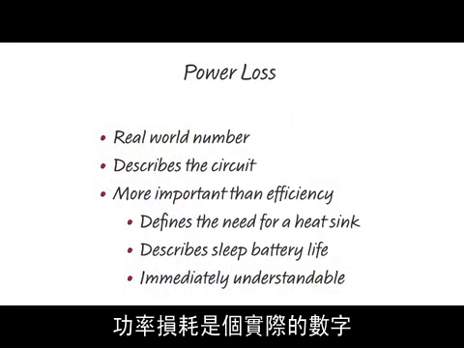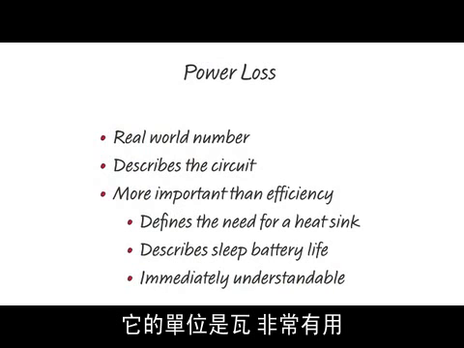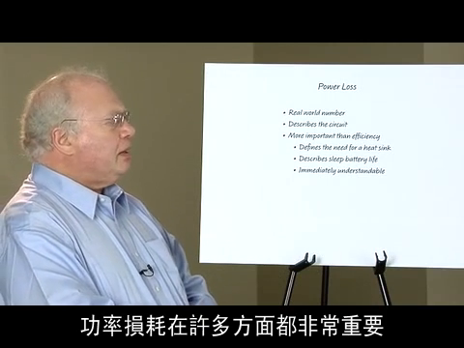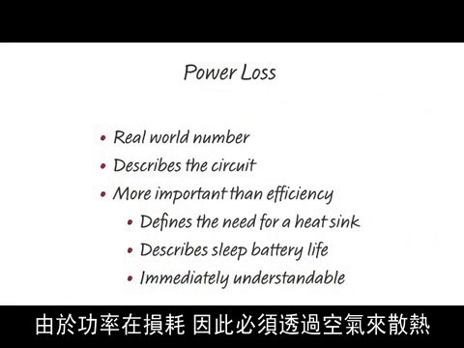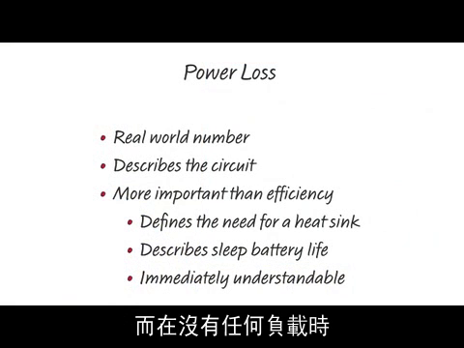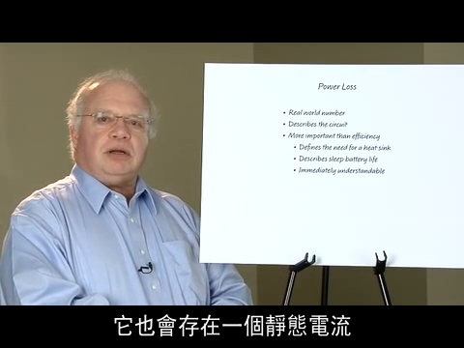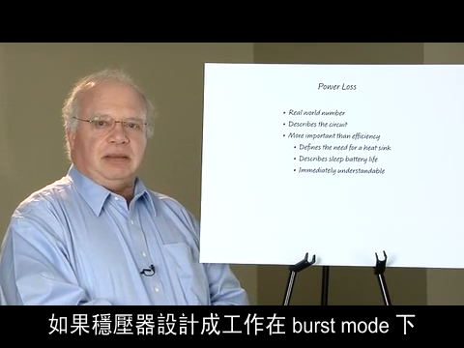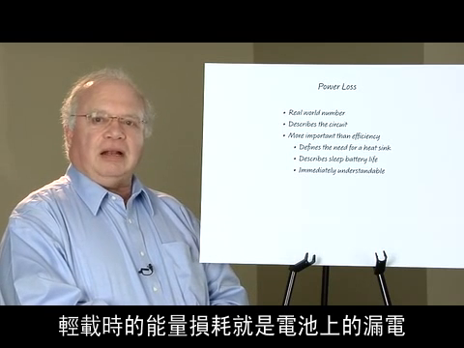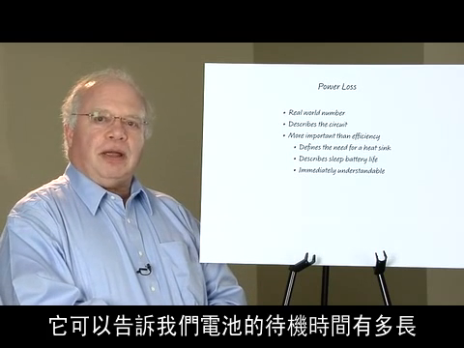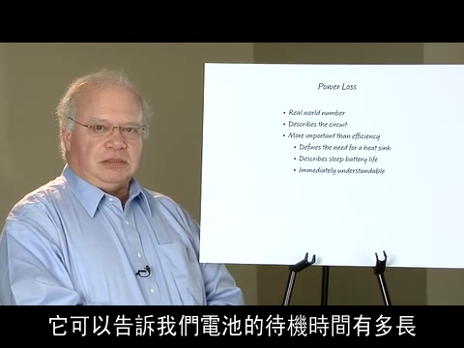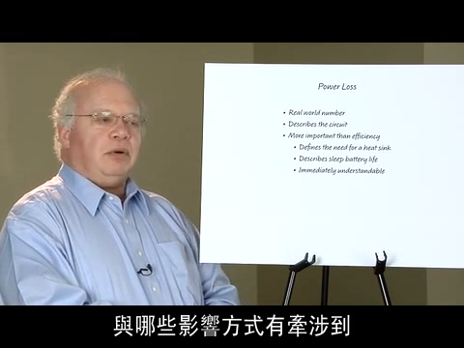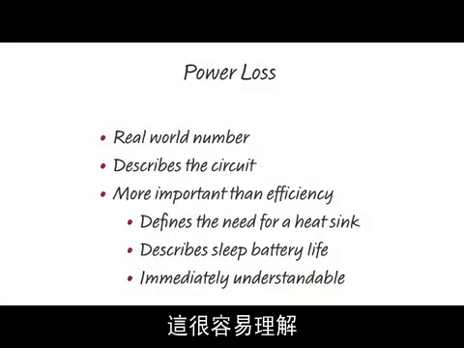Power loss is a real world number. It's watts, and it's usable. Power loss is important in a couple of respects when you're using a switching regulator. It defines the size of the heat sink, because you're losing power, you have to get rid of it to the air. It also sets up the quiescent current when you don't have any load on it. So at low loads, if the regulator is designed to operate, say, in burst mode, the power loss at low output currents is your drain on the battery, and it tells you how long your battery life is. So at both ends, power loss relates to your circuit and how it's being used and what effects it's going to have. And it's easy to understand.